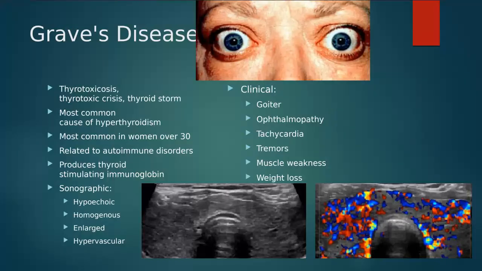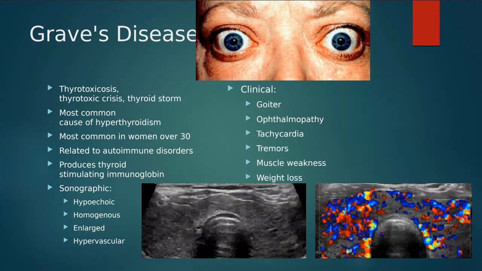So moving into our Graves' disease, this is going to be closely related to that hyperthyroidism, right? It's actually the most common cause of hyperthyroidism. It's also known as thyrotoxicosis or a thyroid crisis or storm. So basically, we have the body producing thyroid stimulating immunoglobulin, a little bit different than what we've been talking about up until this point. So we have this new hormone coming into play here, and it's being produced higher than it should be. Therefore, the thyroid is having to compensate for that.